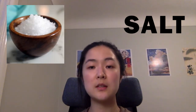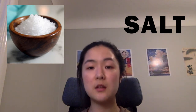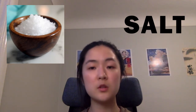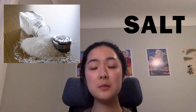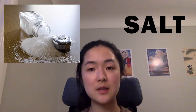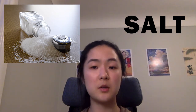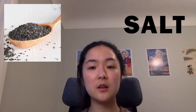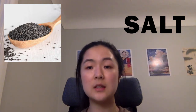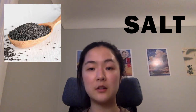Sea salt, as described in its name, is salt that is harvested from the sea. It usually contains other natural minerals and is much coarser in shape and texture. Table salt is regular salt that you have in your house — it is processed, meaning it is purified of other minerals, giving it one of the highest sodium concentrations. Black salt, much like Himalayan salt, contains other trace minerals such as sulfur which gives it that distinctive black color and flavor.